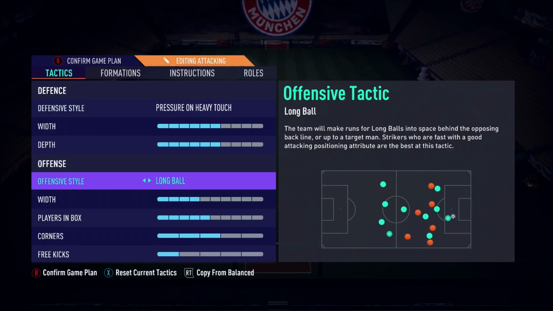That deeper run can also make it a little bit easier for your opponent to spot. So when they're running from a deep position, it's much easier for your opponent to see, oh, I can see that, let's say Neymar is making a run on the left.